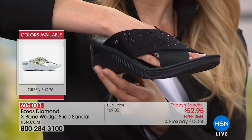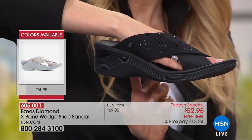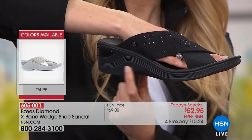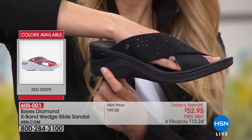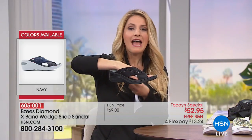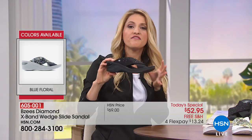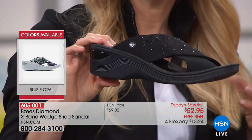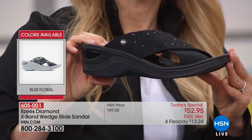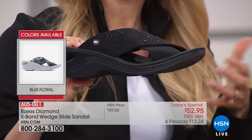With BZ's you're going to be placing your foot on what we call a cloud of comfort — pillows and cushions for your feet. You've got our free foam footbeds that start right here on the inside. It's a dense footbed that provides stability and really gives you that pep in your step — you feel that support that really propels you forward.